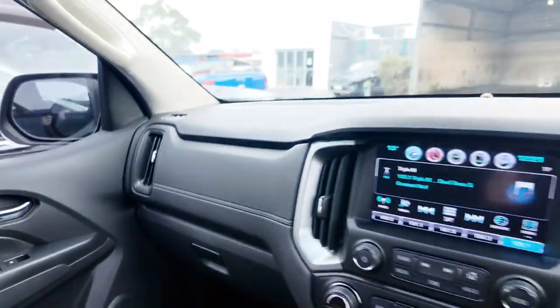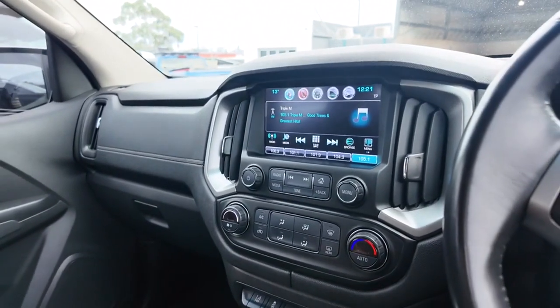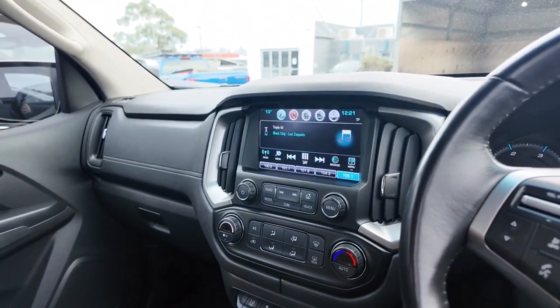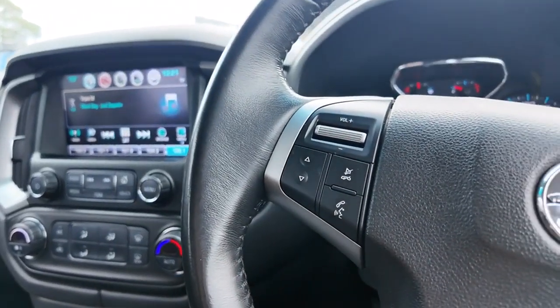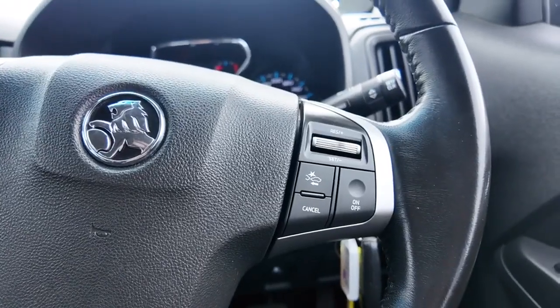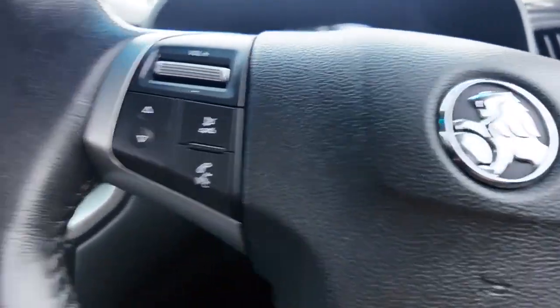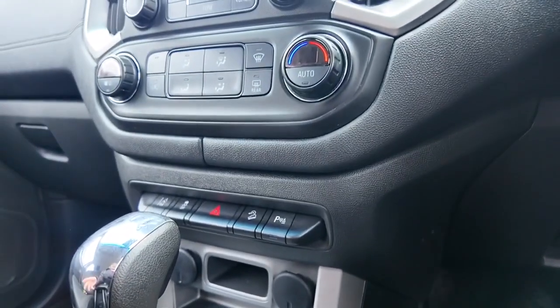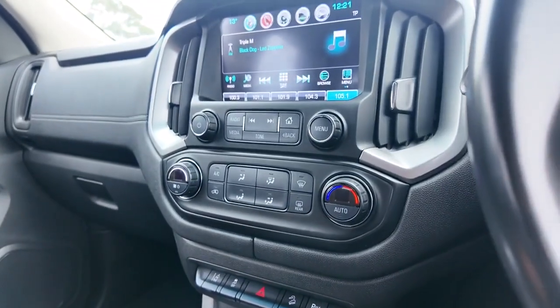We're going to help you pick a warranty that really reflects the care this car needs, and we'll make sure to cater this experience to you. On the steering wheel you have your phone and entertainment settings, as well as your forward collision mitigation and cruise control. Down here you have your dual 12-volt outlets, active lane keep assist settings, and your climate control just slightly further up.